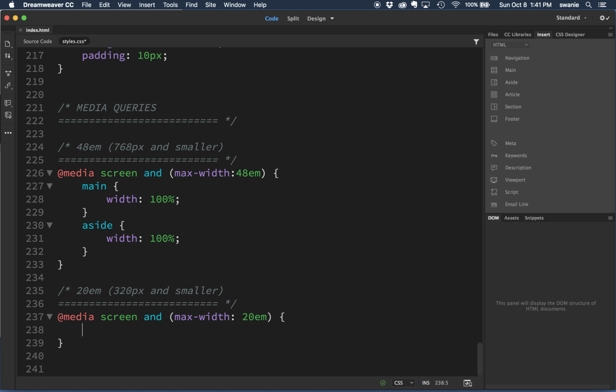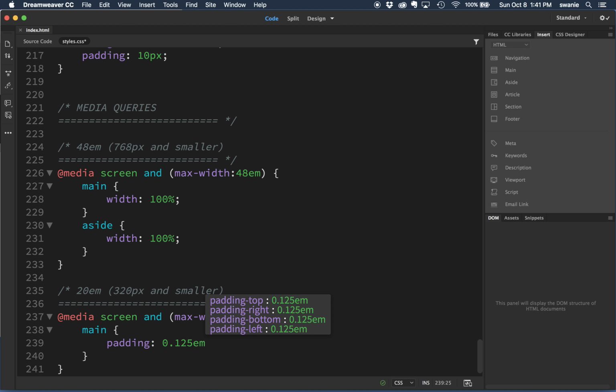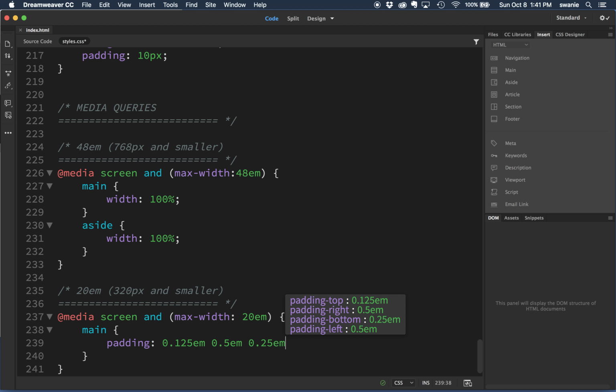And so here we're going to want to change our padding for our main. So I'm going to type in padding. I'm just going to use the shorthand for this. I already have kind of figured this out. So we're going to do 0.125em, and we'll go 0.5em and 0.25em. So when we have a shorthand of three numbers, the first one is the top, second is left and right, third is bottom.